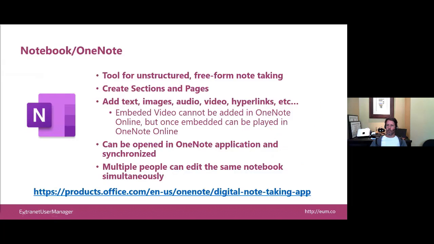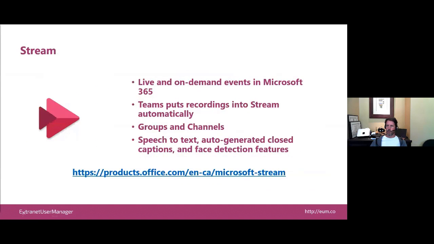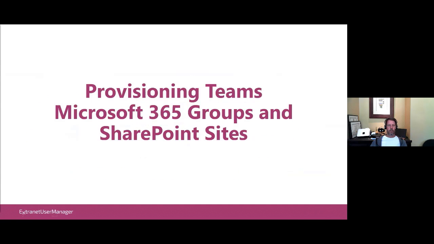So I'm going to skip through a couple of these slides here just in the interest of time. They're there for background in the deck around OneNote and Planner and Stream and some of the things that we've got in there. So the main point of the talk is around provisioning. So what does it mean to provision?